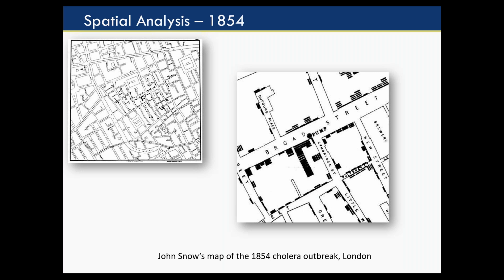At the time, cholera was thought to be an airborne pathogen and transmitted through the air, and he mapped out all the outbreaks of cholera in London, and you see the maps there up on the screen. And he noticed that a lot of the cases were clustering around this water pump where people would go and get their water supply on Broad Street. And this all led to cholera now being a waterborne disease rather than airborne.